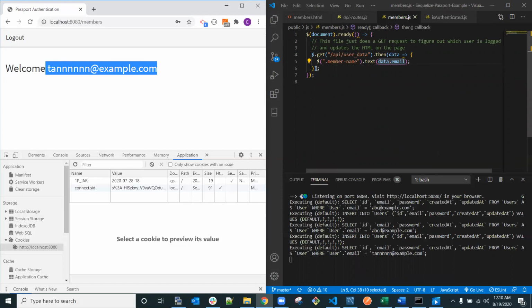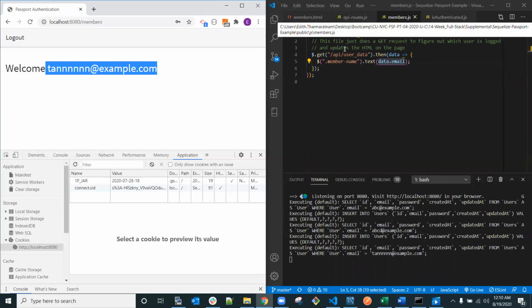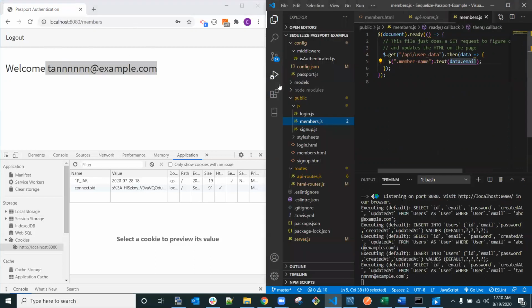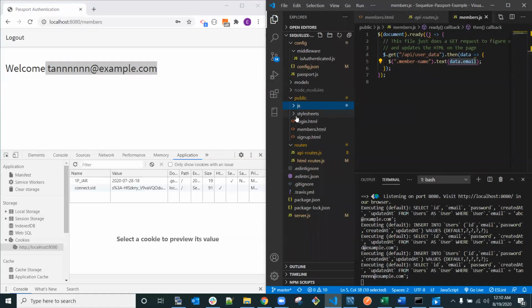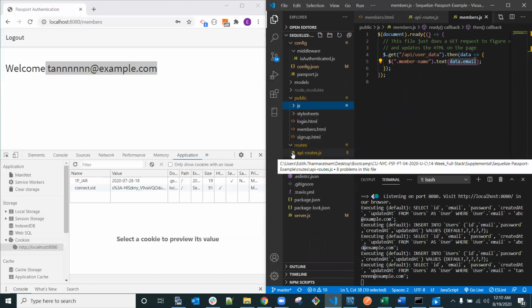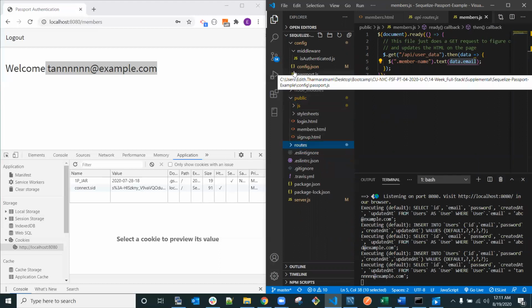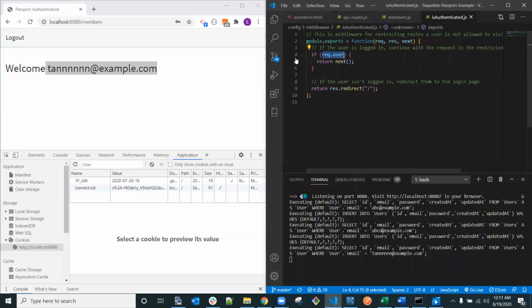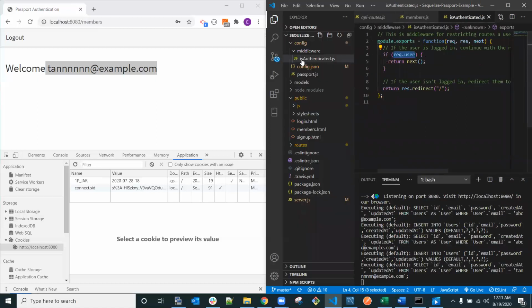So the request that goes as a post request is then passed on to members.js to be displayed on the HTML page. We spoke about the HTML pages, we spoke about the routes, and we talked a little bit about isAuthenticated.